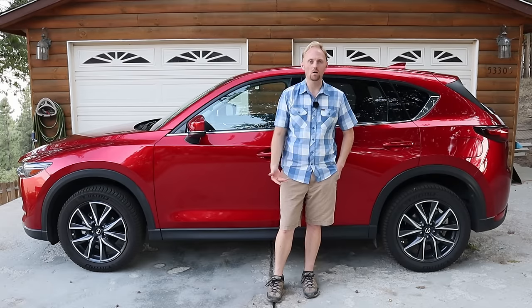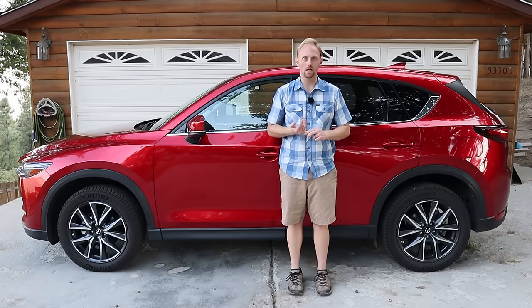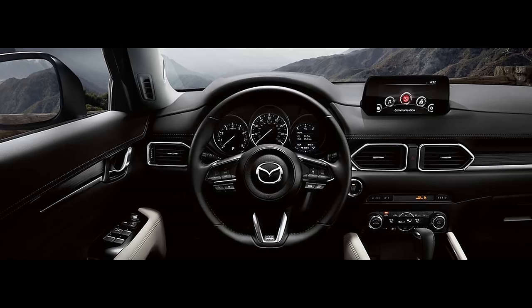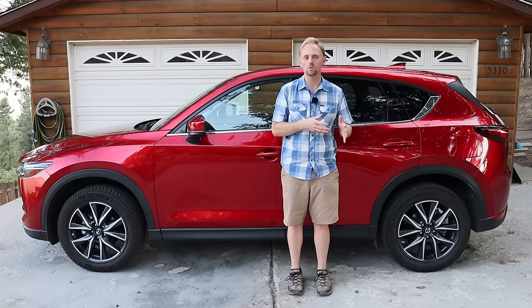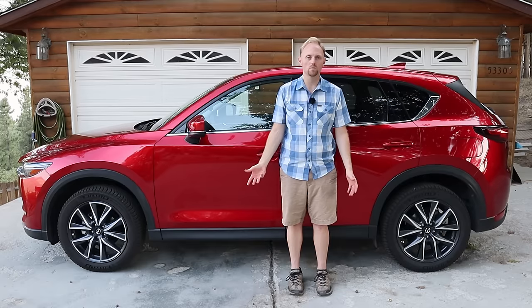We needed to replace the RAV4 which was getting old. The CX-5, when it was redesigned in 2017, stood out for a lot of different reasons. This car had really excellent styling, sporty driving dynamics, and seemed to be the classiest, most elegant entry in this category. It was just the perfect size — we didn't want something too big like a Highlander or too small like a subcompact SUV. We needed all-wheel drive, decent fuel mileage, something we could take to a nice dinner, drive in snow and mountains, and deal with day-to-day life.